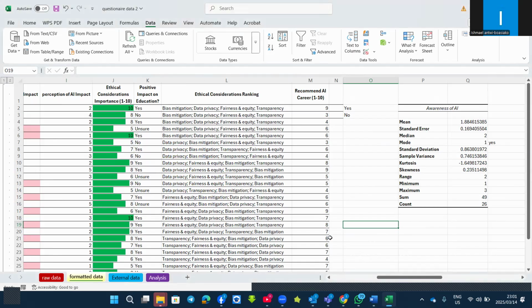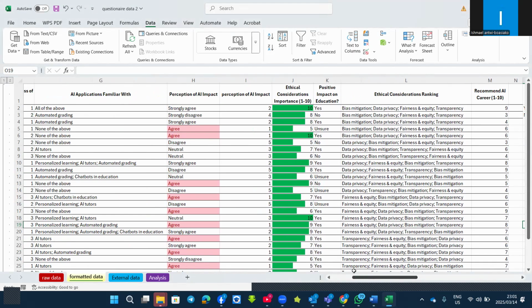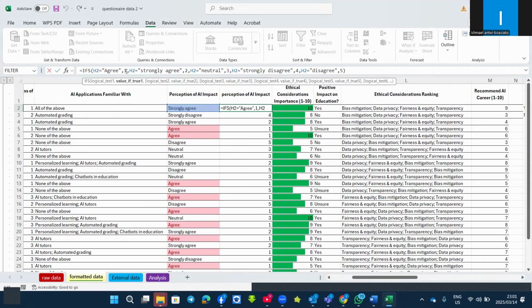Now, before you can do the frequencies, first of all, check this perception of AI impact. It is 1 up to 5. So meaning 1 is for agree, 2 is for disagree, 2 is for strongly agree. Or we can even change this to make it easier for us.